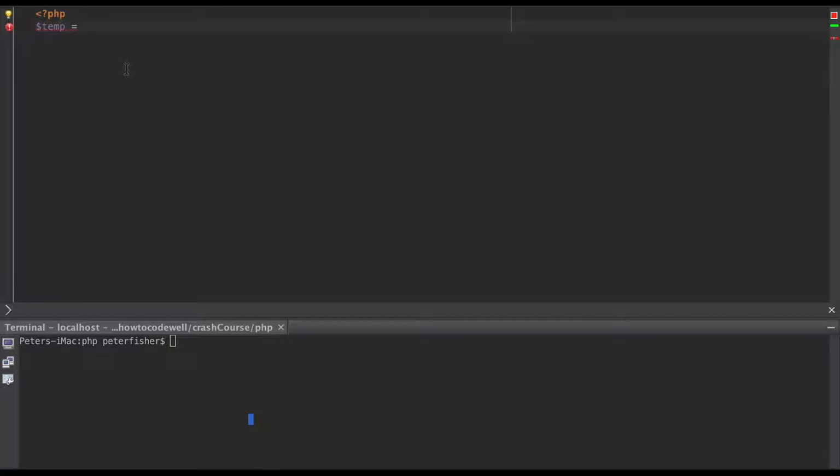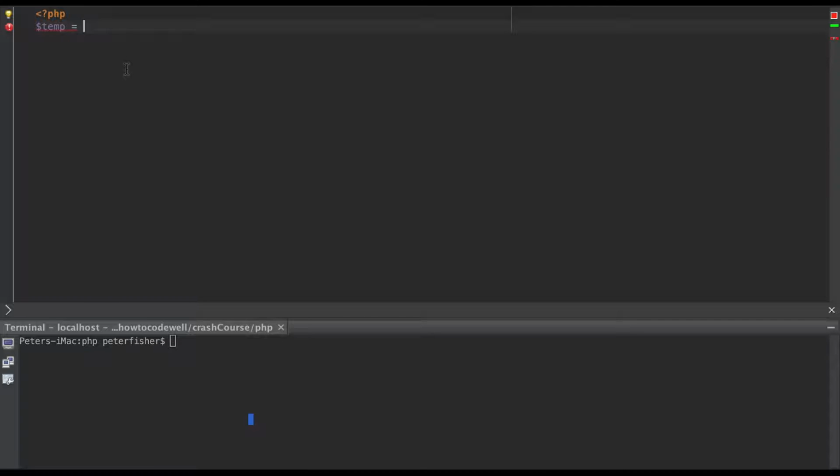Now we're going to use strings in this tutorial. This tutorial is going to focus on strings in PHP. Now, when we create a string, we can use either a single quote or a double quote. The string itself is encapsulated in these quotes, but what we can't do is mix the quotes.